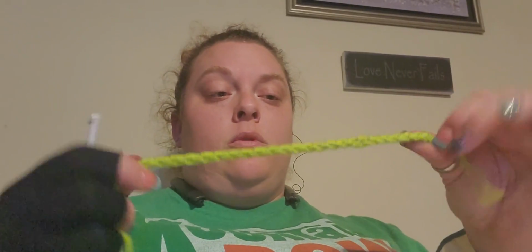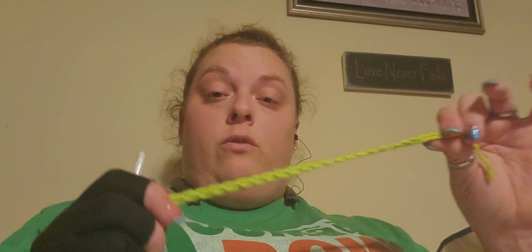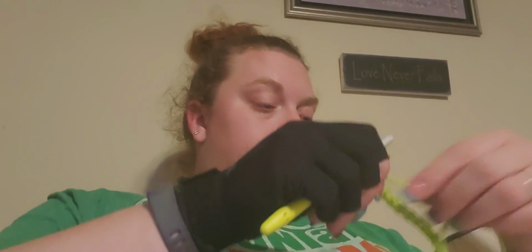I'm sorry, it is a chain of 26. So chain multiples of 4 plus 2. You'll do whatever gauge you need to get to your 6-inch square for our lapghan. So you're going to single crochet in the second chain from the hook.